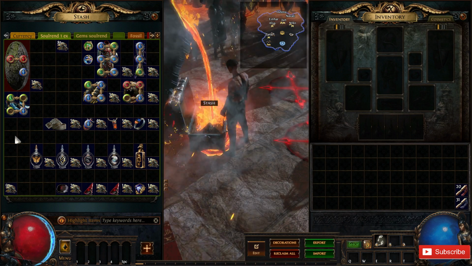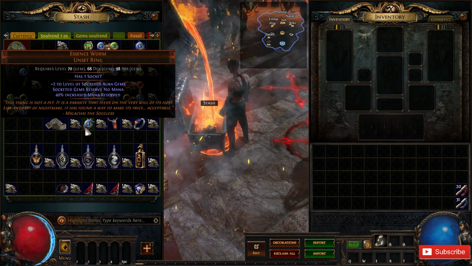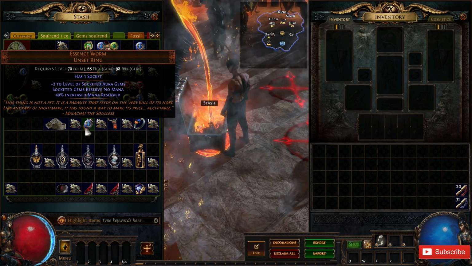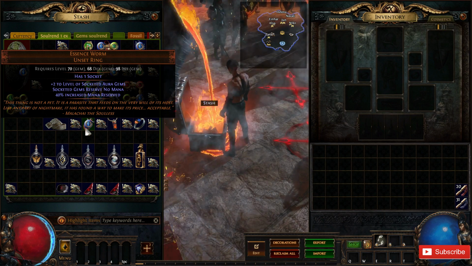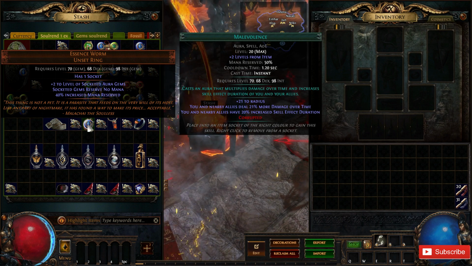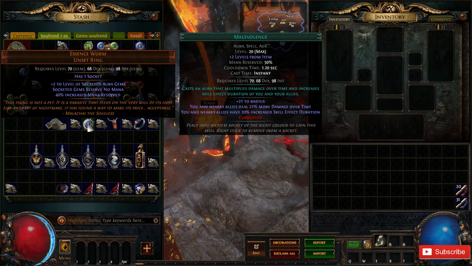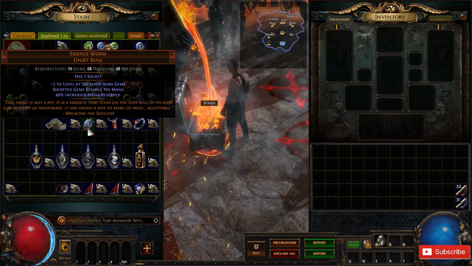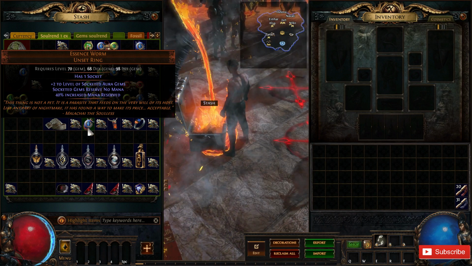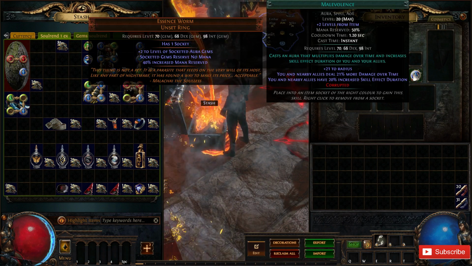So we have some unique pieces that I want to go through, which synergize very well together. So first of all, I'm just gonna put them on while I'm talking about them. So Essence Worm, first of all, we're gonna have our Malevolence. I can't even pronounce that, because it is 50% mana reservation, but if you put it in this one, we get extra level and it does not reserve any mana.